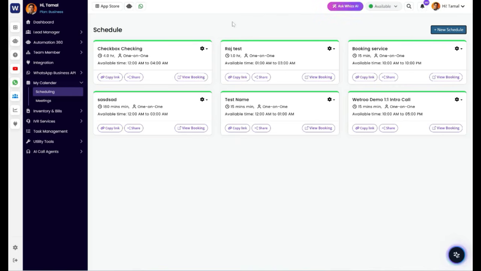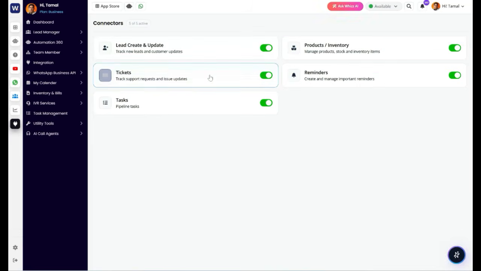So a seamless experience will be created using the system, so you don't have to go here and there and jumble between multiple tools. Now there is an option, as I told you, Brain AI. We have features. Brain AI is designed with lots of connectors, and we keep adding new connectors over there.